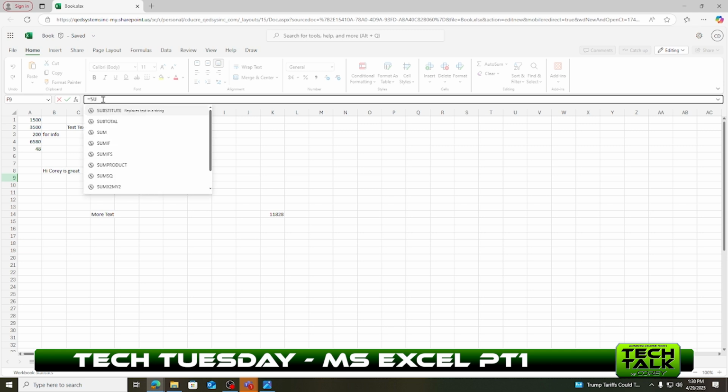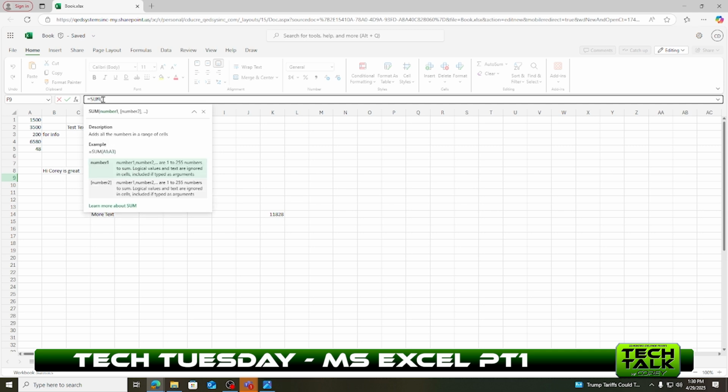You want to type in SUM, okay, and then you want to open the parentheses, and here it gives us a sample of how to create this formula to make it work for us.